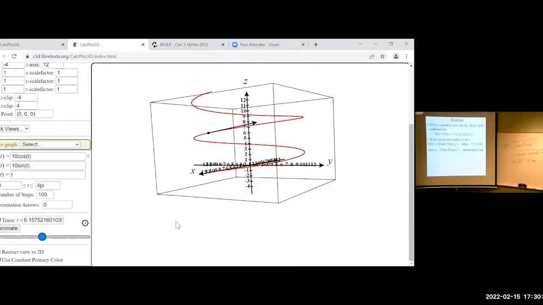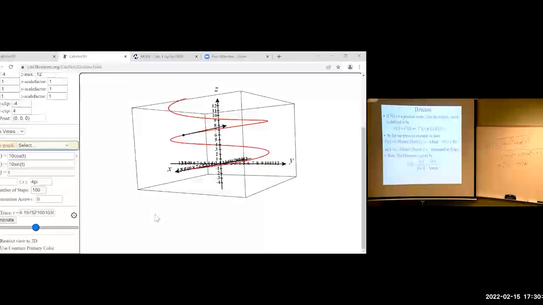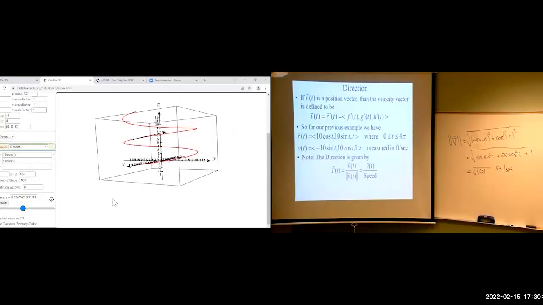All right, nothing new here. We've already talked about the position vector and the velocity vector. Well, then the direction is basically the unit vector of the velocity. Because what's that doing? That's taking away the magnitude and talking about the direction of that vector that was going around the helix. This is called the unit tangent vector.